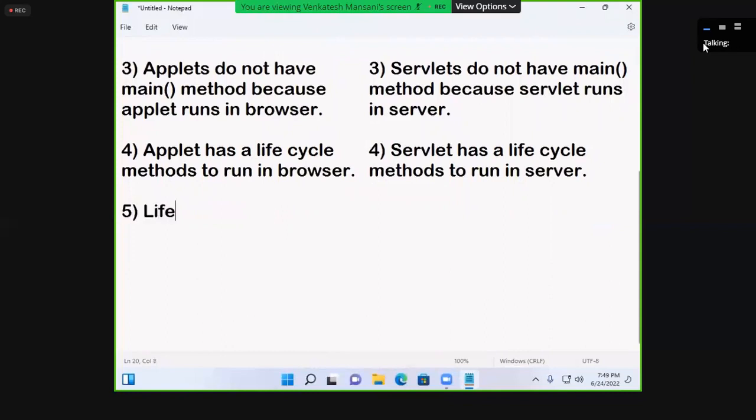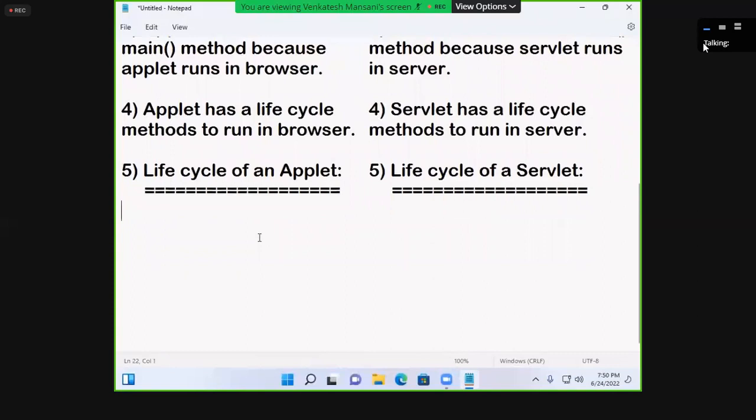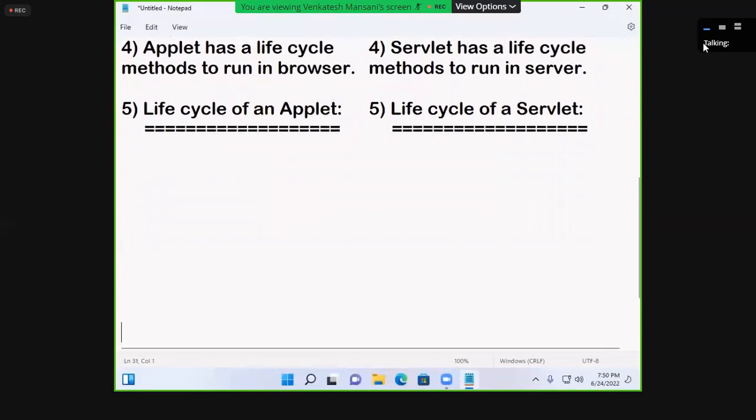Fifth one, life cycle of an applet and life cycle of a servlet. Like this, write it.